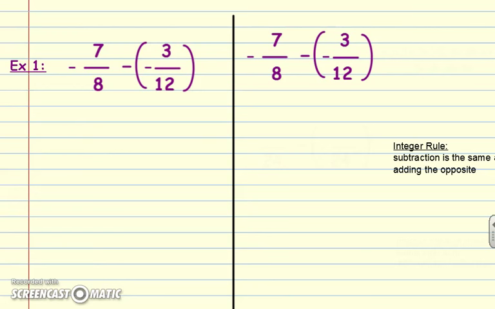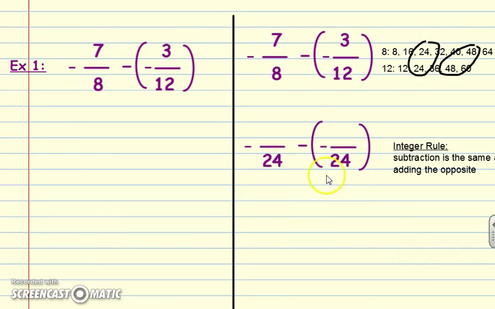So step one, we need common denominators. Right now we have 8 and 12, so we need to figure out a common multiple between 8 and 12. The multiples of 8 are 8, 16, 24, 32, and so on. For 12, we've got 12, 24, 36, 48, and so on. From here, we can see that they both have 24 in common. They both have 48 in common. And if you keep going, there's going to be a lot more. It's easiest to choose the smallest common denominator, so you have to do less reducing at the end.